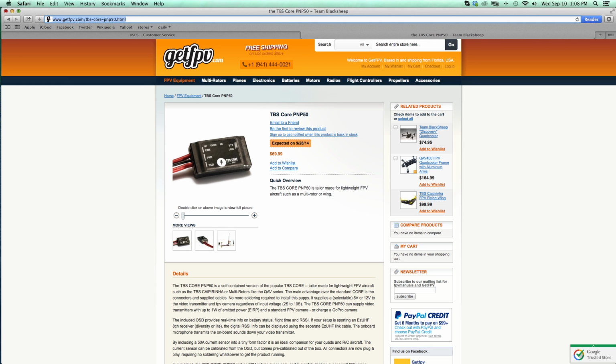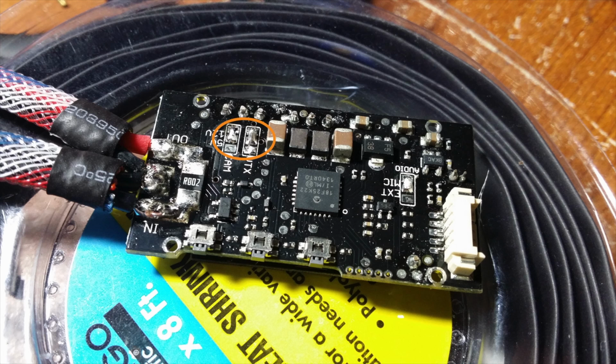Okay, so the next thing you're going to want to grab is a Team Black Sheep Core Plug and Play 50. The first thing you're going to want to do is open it up by removing 4 screws that hold the outer case together. Once you have that opened, you're going to want to solder the jumper tabs of the video transmitter and the camera both to 12 volts, if you're using the video transmitter and camera that I'll show you later on in the video.